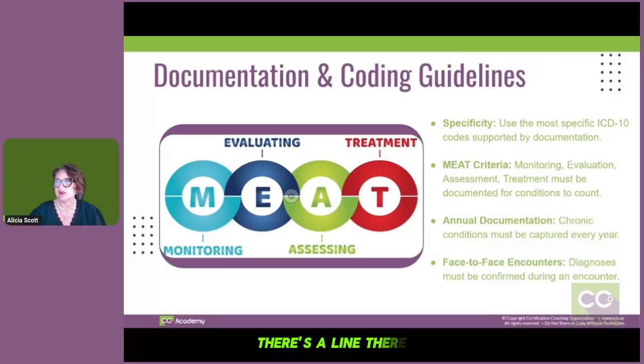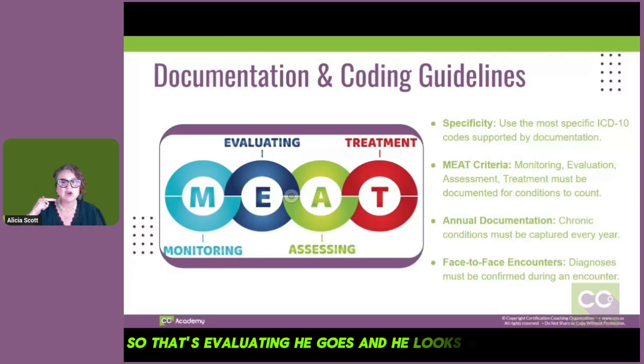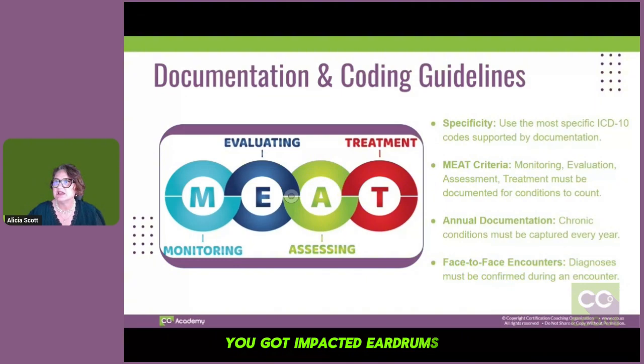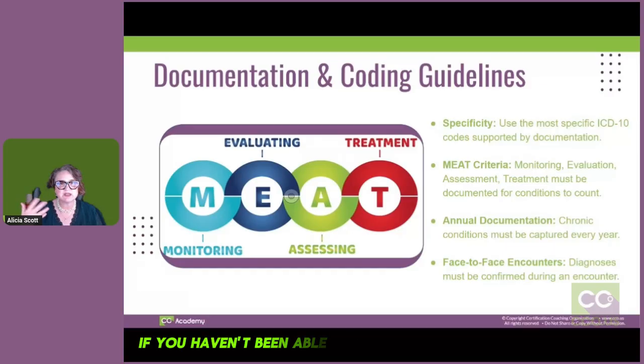There's a line there. If he evaluated the patient's hearing and said, you're not hearing too well, you've been having problems with your ears, and you say, yeah, it just seems like this last year I've had more and more trouble. So that's evaluating. He looks and says, you've got impacted eardrums. If he's monitoring it, he says, you know what, I'm going to have you use this Debrox, and then let's come back in 2 weeks. And if you haven't been able to get that to flush out, we'll do it here in the office.